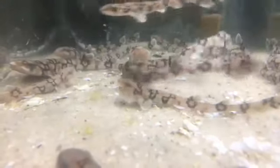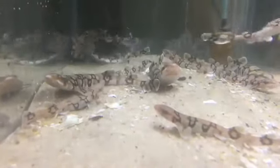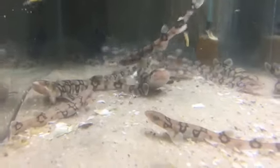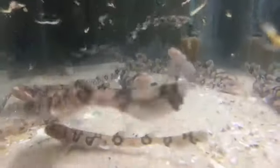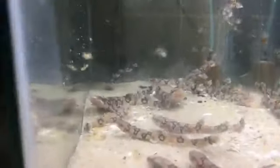It depends on the water temperature. So you'll see them scooting along the bottom, picking up food, and they'll swim around it before they actually pick it up because they don't see it very well, like I said. These guys are pretty well fed, so they're not super active, but when they get larger, we move them. We have size classes. There's a bunch actually down below here. I'll go down to the bigger ones before we get to the skates. Down below here are larger ones, and they definitely smell the food from up above. I'm going to just throw it around in here. Try and do it right in front of the camera.